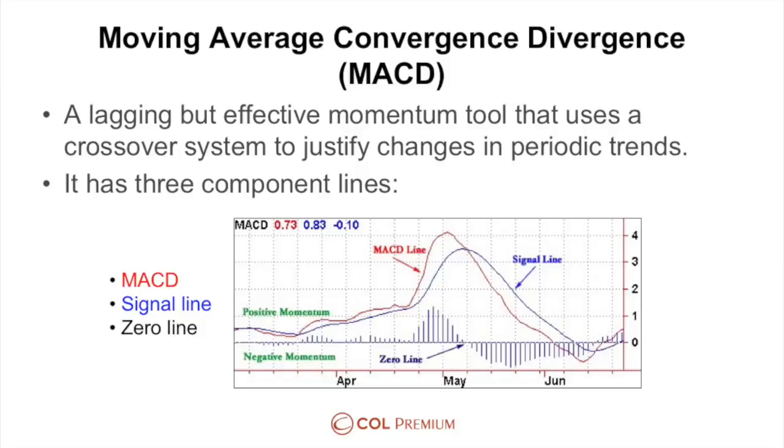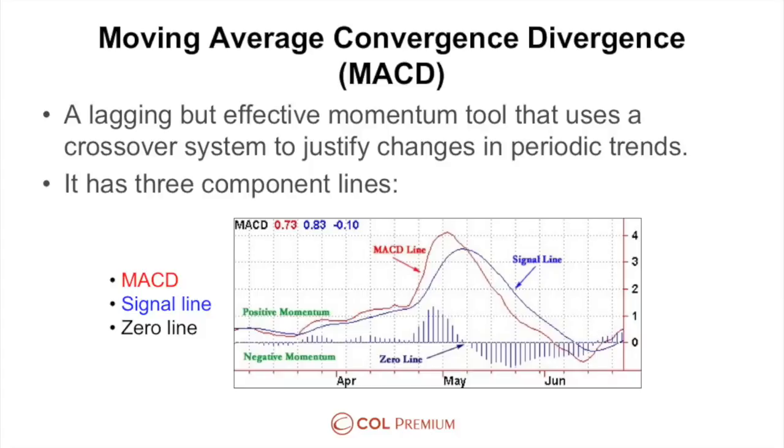And then the last one is the zero line. You see this zero number over here? The zero line is your horizontal line over here. It's the horizontal line where the vertical bars emanate from, both going above and going below. If you see vertical bars going above, then that is your positive momentum. If your vertical bar is below the zero line, then that is obviously negative momentum. Here you can see that positive momentum is decreasing. Here you can see negative momentum is decreasing as well.